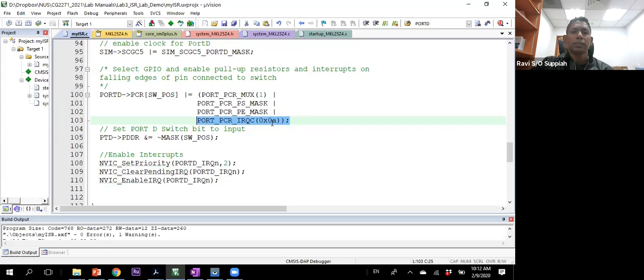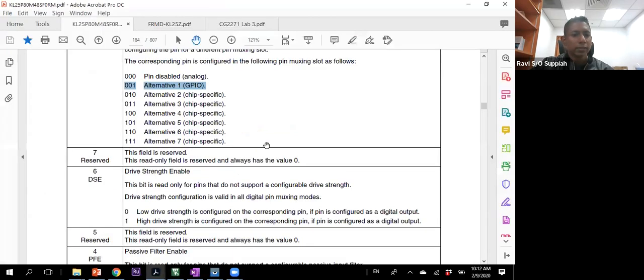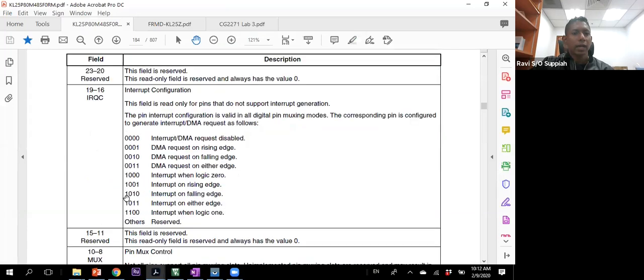If I come back here, IRQC value A is 1010. That means interrupt on falling edge. So right now I'm configuring this device to interrupt on falling edge. That is the configuration I have now set up for this particular pin, connected to port D pin 6.